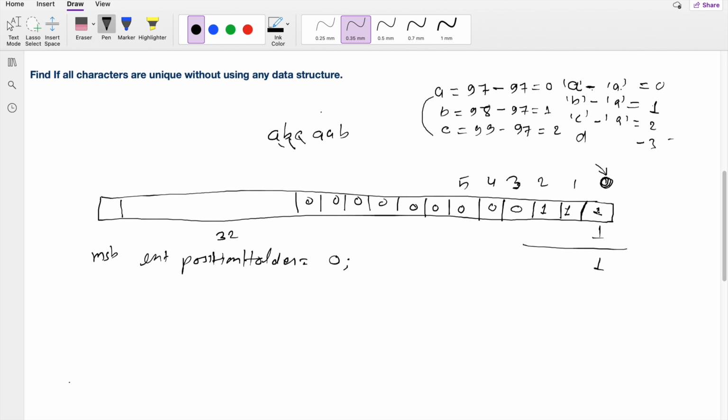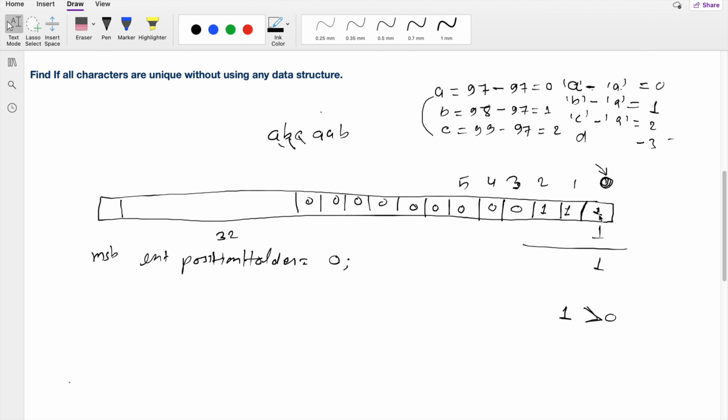I was checking, I just wanted to see if it was 1 or not. Now I found it's 1. Now what? Now you will compare the whole result with 0. If the whole result after ANDing with 1 is greater than 0, that means it was 1.